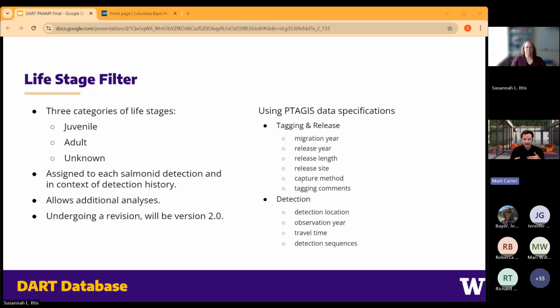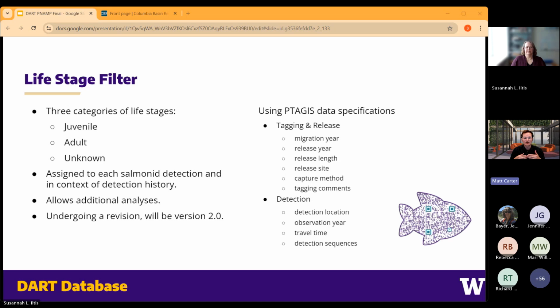We can also use detection sequences to determine if a fish is a returning adult, such as if a fish is observed in the Bonneville fish ladder and then a week or two later is observed at the Dalles within a certain time frame, then it is likely an upstream migrant. If we use a method to determine that at the time of an observation a fish is in the adult life stage, we can also use that to determine that all future observations of that fish are also assigned an adult life stage.